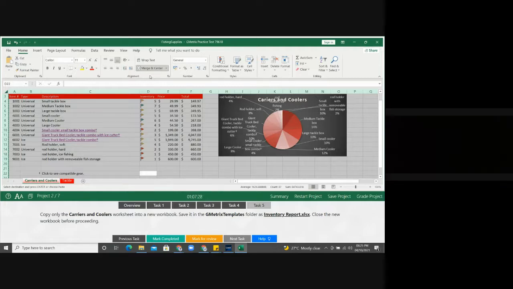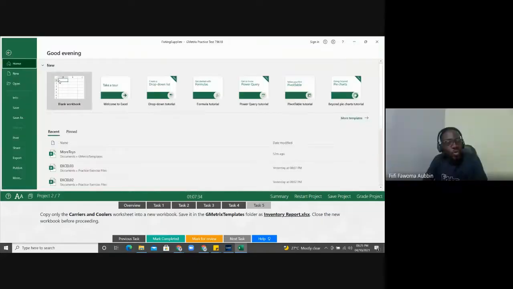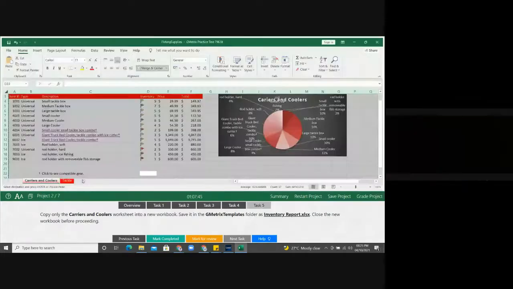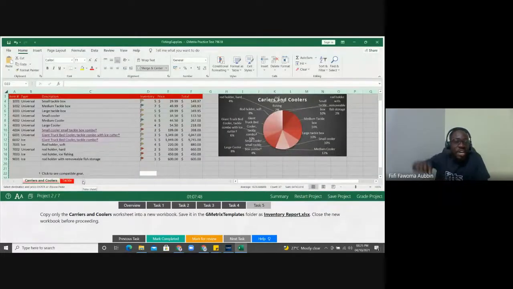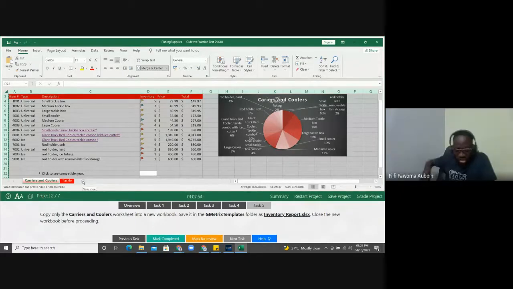Then you create a new worksheet. A new worksheet. Okay. So a new blank workbook, is that what you mean? Maybe you can even press the plus sign down there. Oh, okay. The plus sign. Where are you placing it? We are placing it in a new workbook, not a worksheet. This approach you are using is for those who are not specialists. And I don't want us to use this approach. As a specialist, we need to be better.